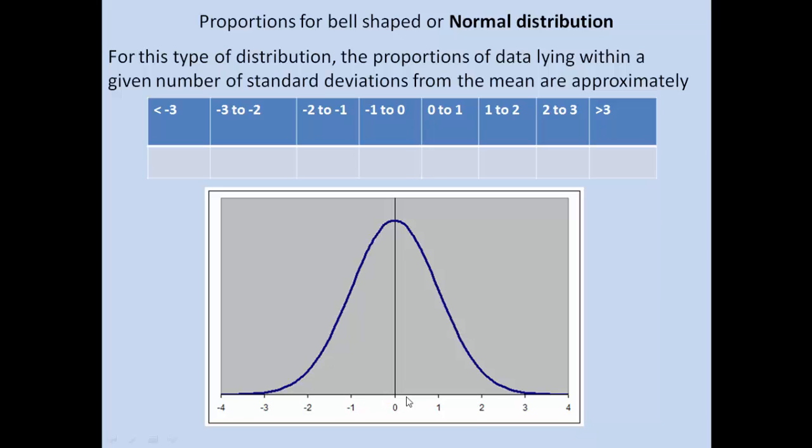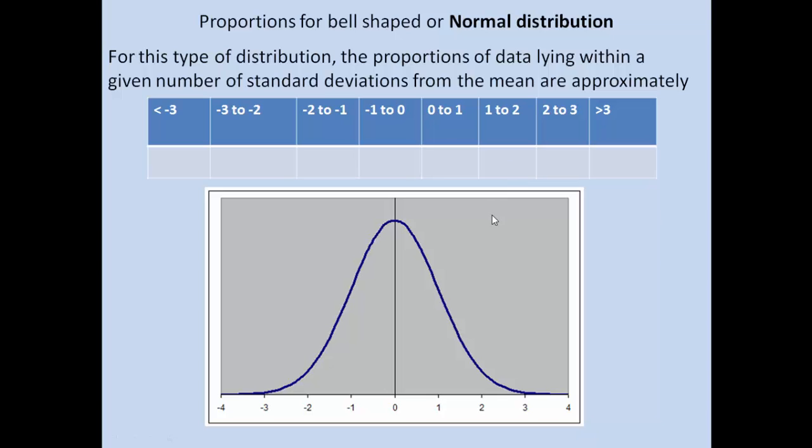Most of the data lies within 1 standard deviation. You can probably see that visually from the graph. We have about 68% of the data within 1 standard deviation of the mean. And as you can see, it's symmetrical, so we have 34% here and 34% here. Within 2 standard deviations we have 96% of the data. So if we've got 68% here, that leaves another 28%, so 14 here and 14 here.